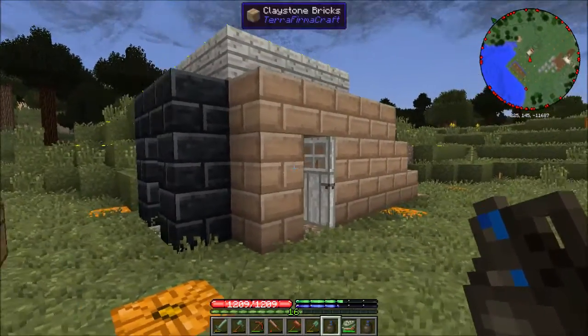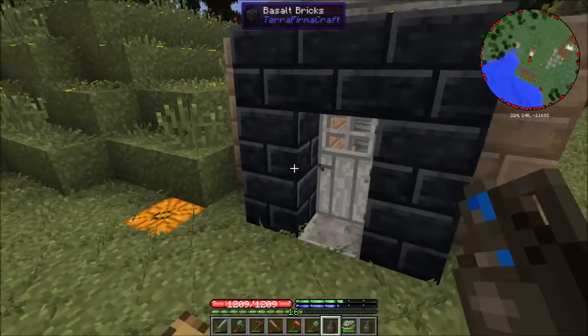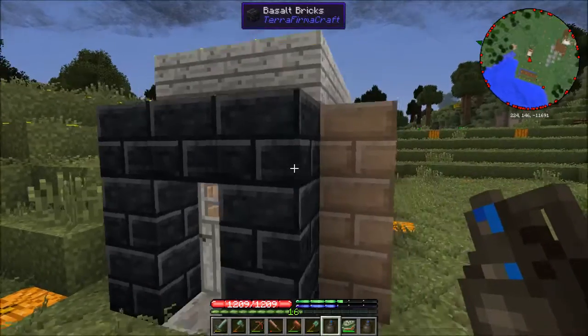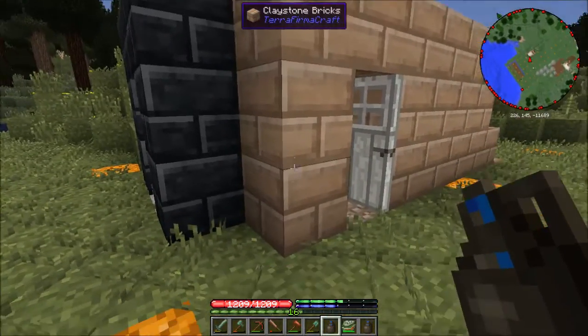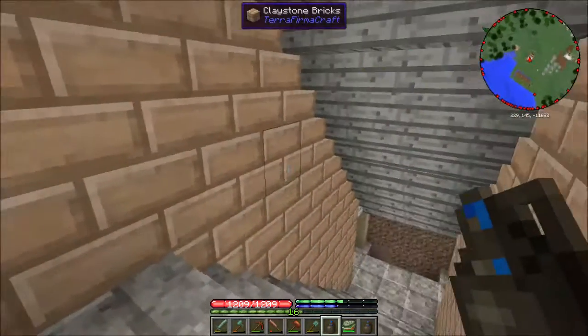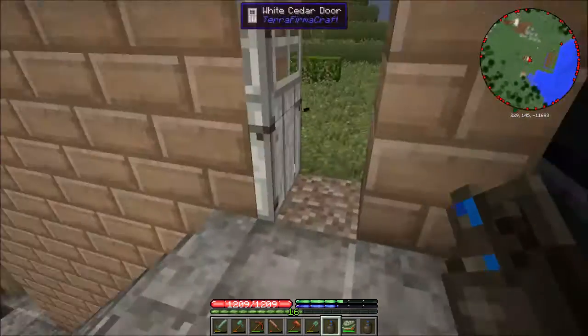So I'm beginning to get this built up here. I'm not sure about having these basalt bricks on the outside. It seems more like a decorative block that I'm probably going to use in interior space. But I'm using these claystone bricks, and I like the way that it looks, but it is kind of bland. I'm just not sure how I'm going to decorate this.